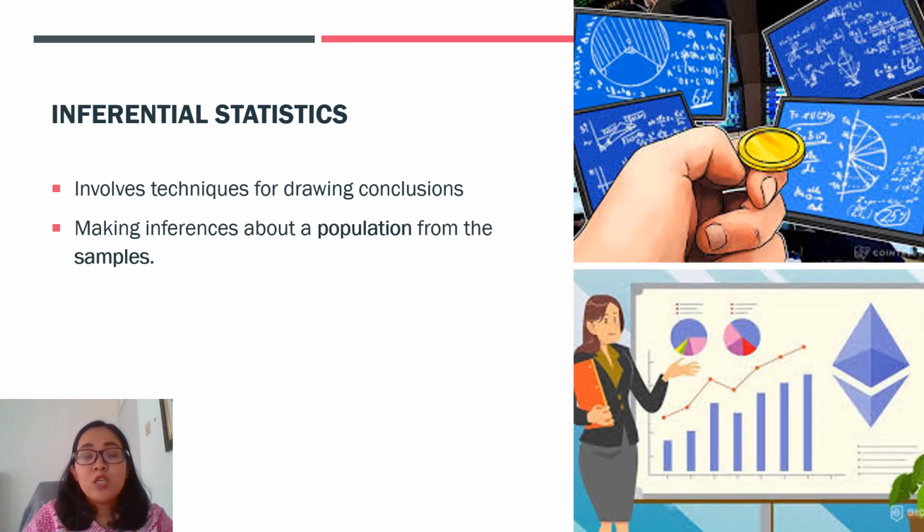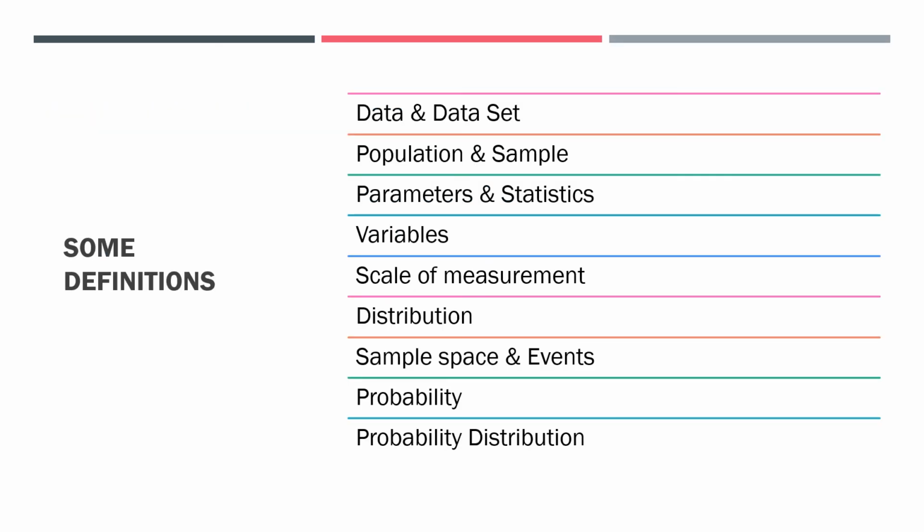Next, after we know our data well, it is described well and presented well, we can now use this data for us to infer something. So we can draw conclusions from the data that we have. Here are some basic definitions that you will need to know during the duration of this course. Please go through your module and slides to read about these terms.